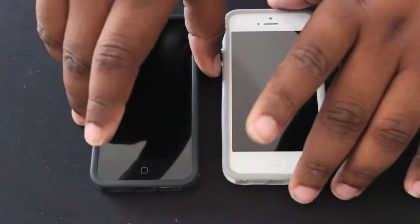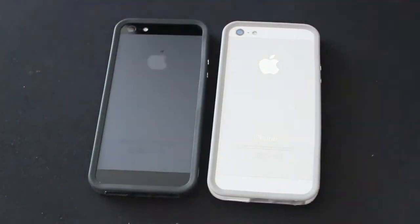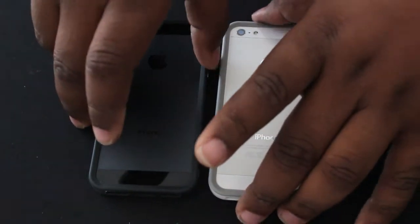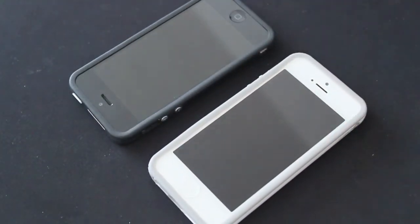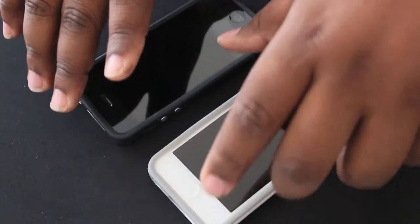I've been looking for cases. I really like the way the iPhone 5 looks — I don't want to clam it up with a big case and make it all big and fat and ugly and bulky. I really like the thinness and the design of the phone, but I didn't want to put a big case on. I was looking for a bumper. Apple hasn't come out with a bumper as of yet.